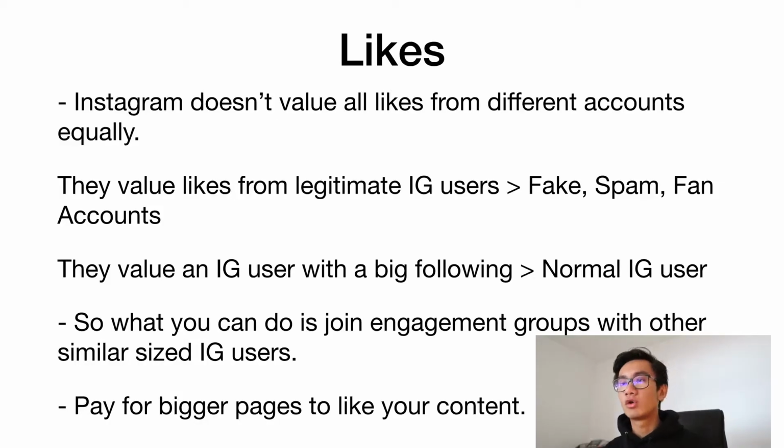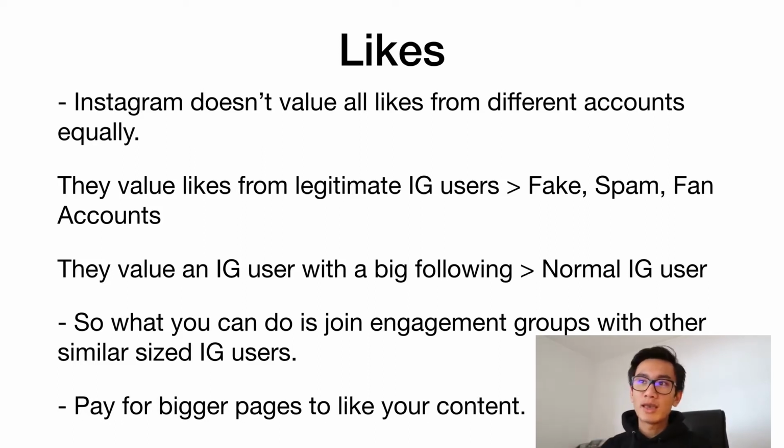So what you can do is just join engagement groups with other people with similar size IG following, and then you just join a group. Every time someone in the group posts, everyone would like that post, and you'll have a bunch of, say, people with at least 1,500 followers liking that person's post, and it's going to push it up and get it to go viral more easily.